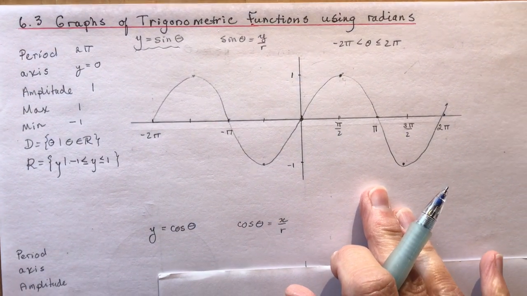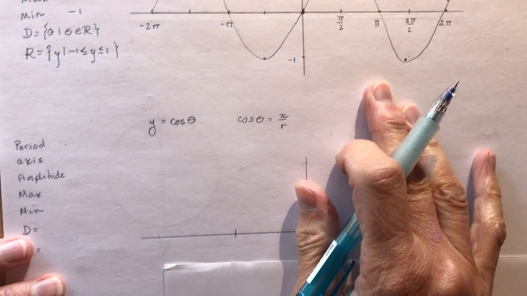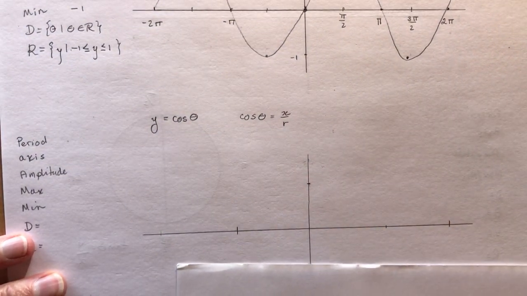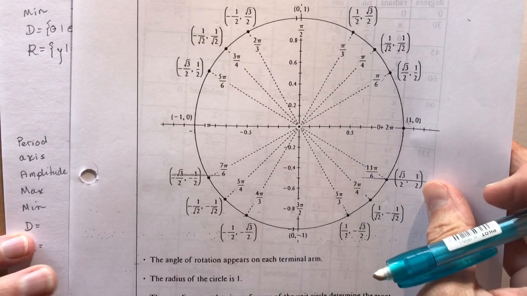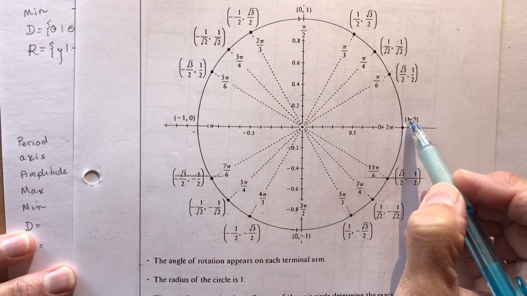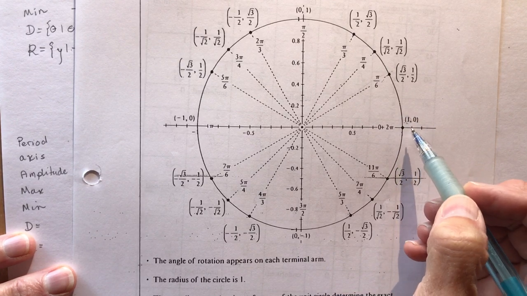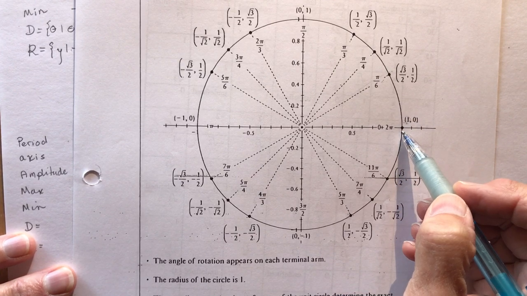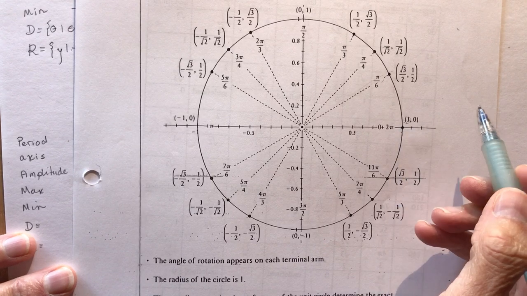Now what's the difference between sine theta and cos theta? Well cos theta is x over r. So if we go back to this unit circle here. If I do x over r that would be 1 over 1 because the radius is 1. So the sine of 0 is 1 over 1 which is 1. So the cos 1 is the one that starts on the y-axis right here.